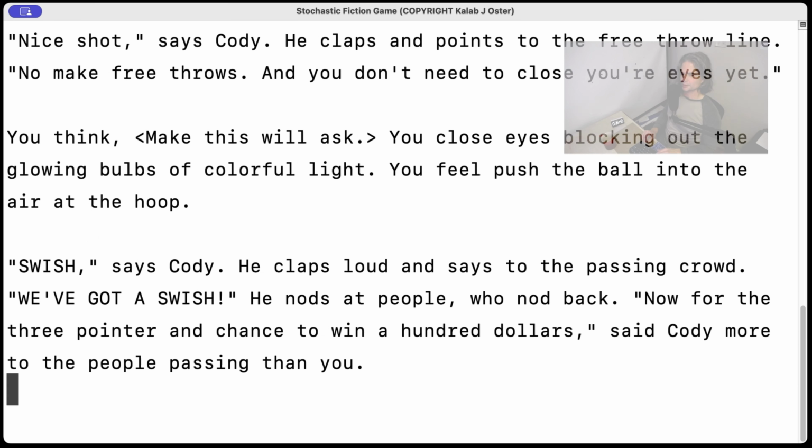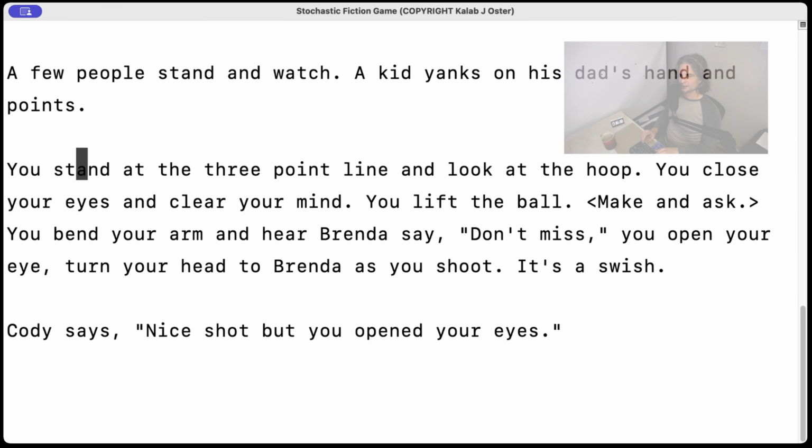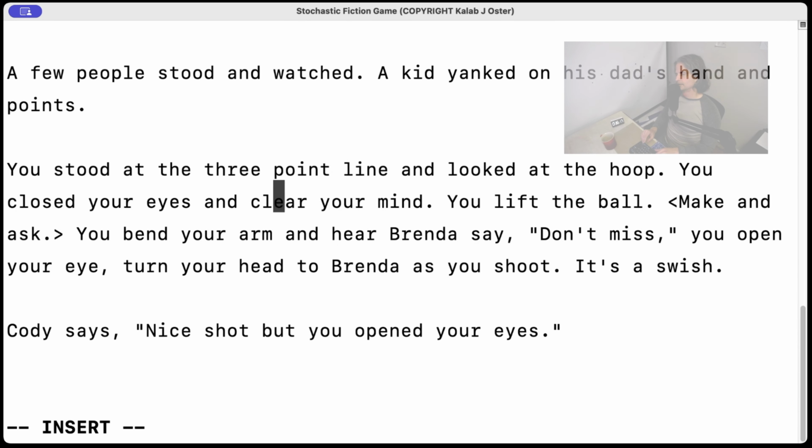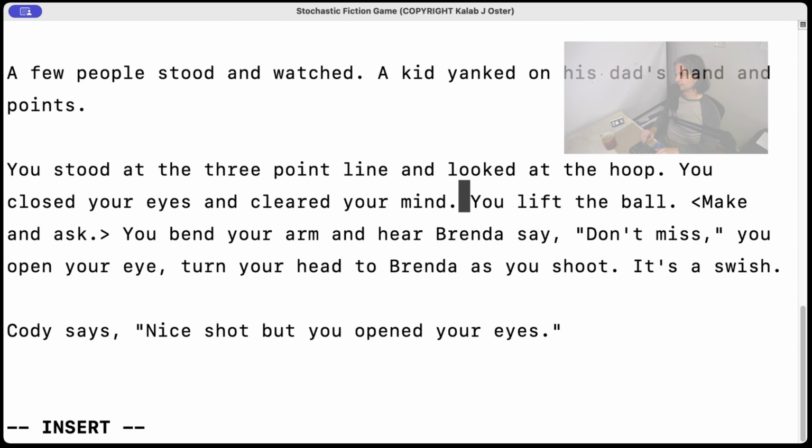You stood, you stand, you stood, you thought, you think. I wonder if I can read over all these. You inked on his dad's hand. You stood in the 3-point line and looked at the hoop. You closed your eyes and cleared your mind. You lifted the ball.